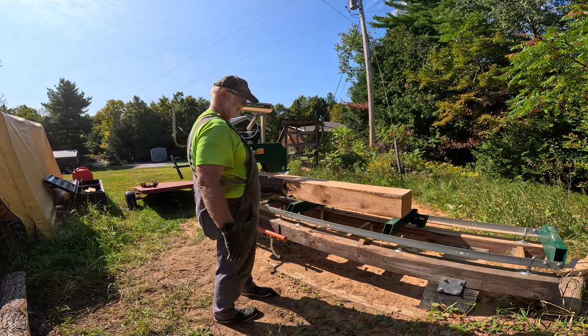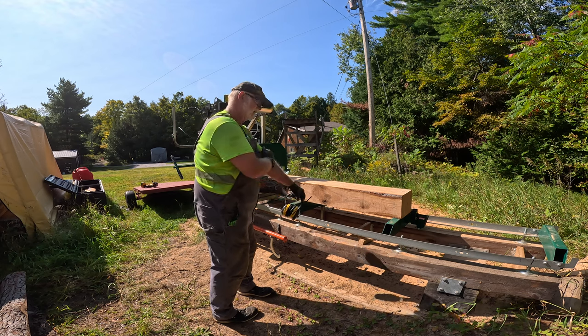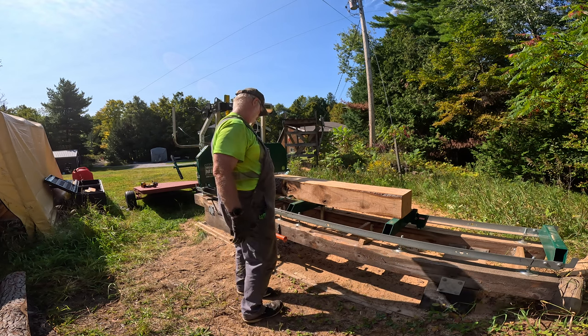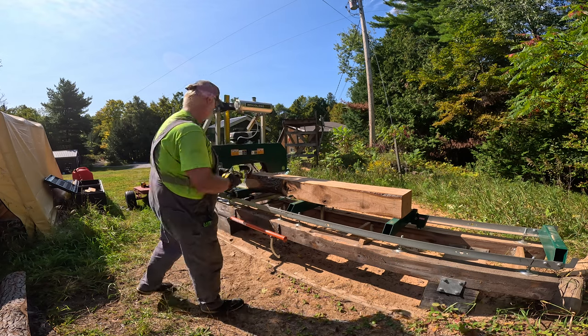I mean, it is a pretty rough log, but I'm going to start cutting off some 1-inch plus slabs here, and we may trim them afterwards. All right, let's see what happens.